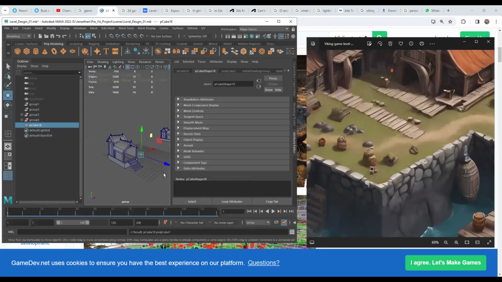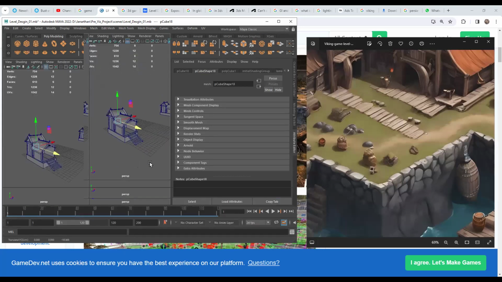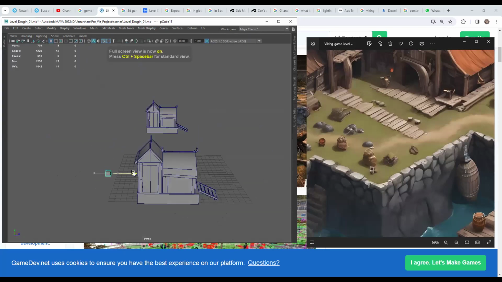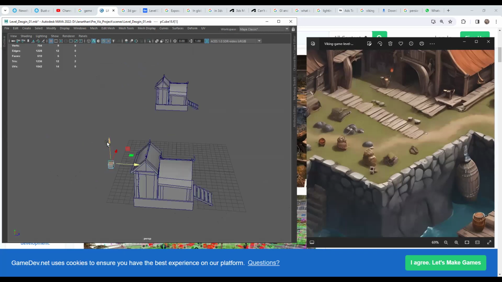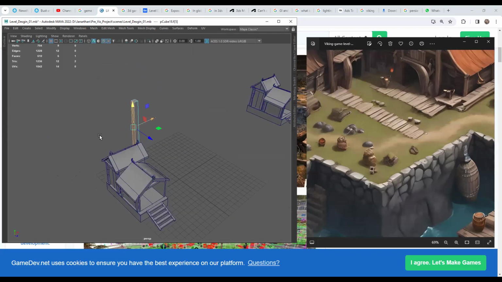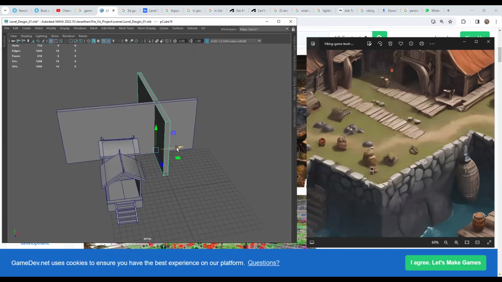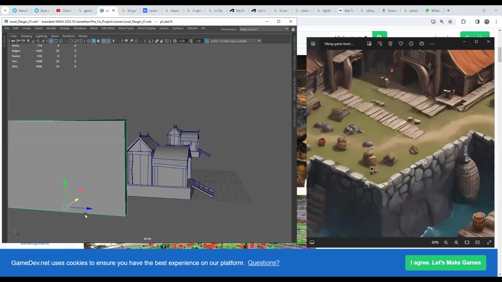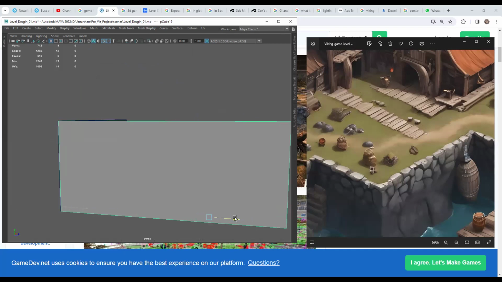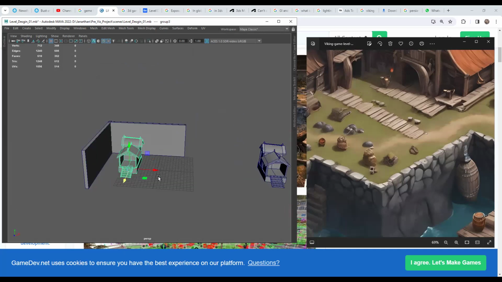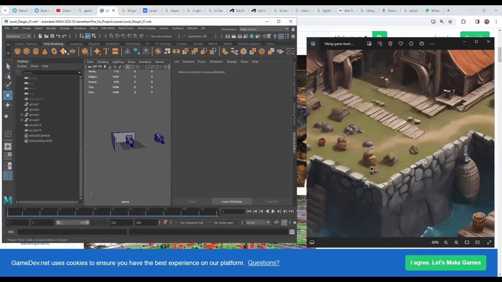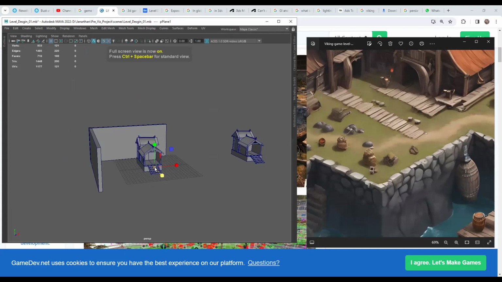That's just a box. A plane for the ground.